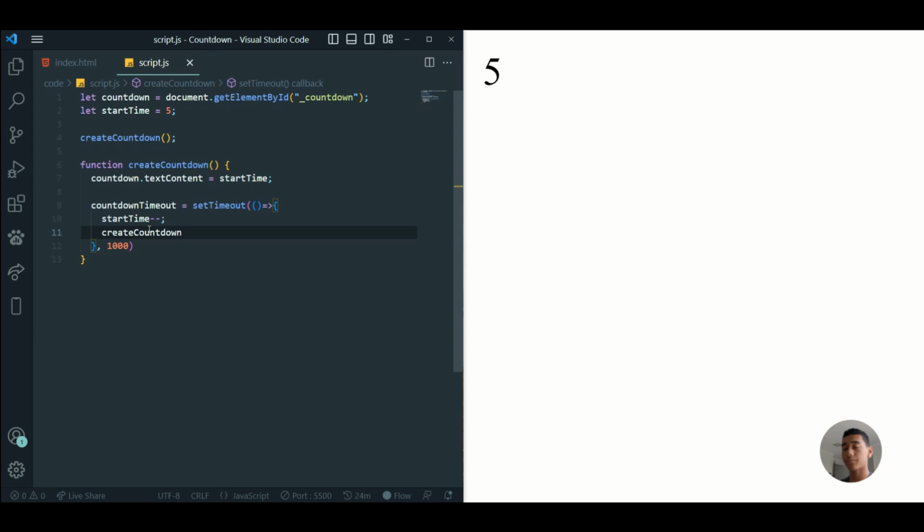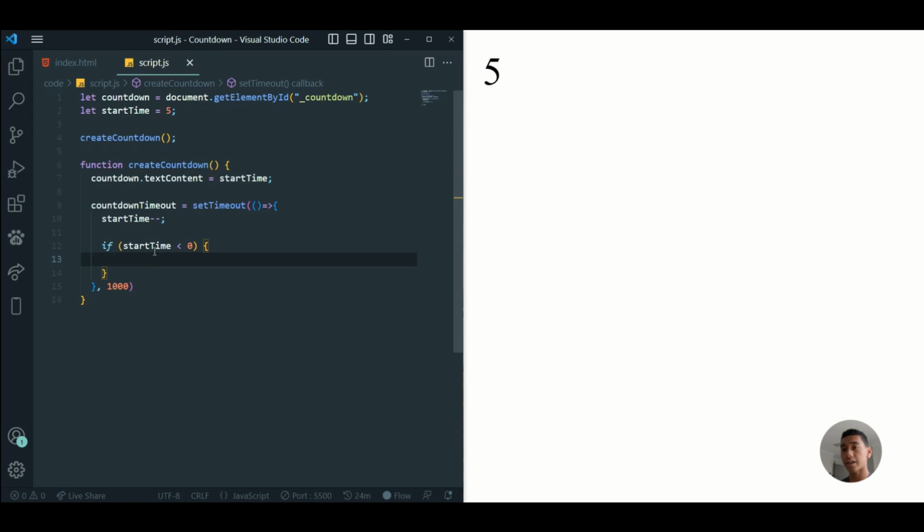second has passed. So decreasing the value, we can do that by having the minus, and it's not going to update yet because we haven't updated the text content of the span. And we can do that rather than writing this code once again. We're just going to call the function again. So what we should see is that the countdown is working, but it won't stop at 0 because we haven't put a condition.